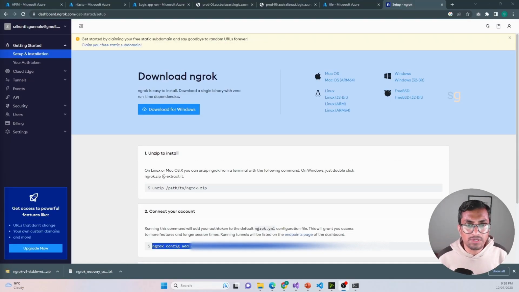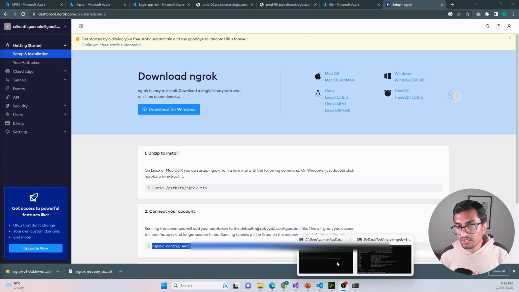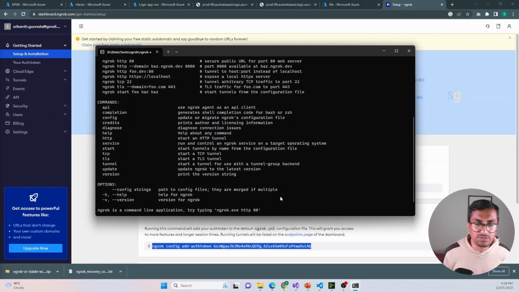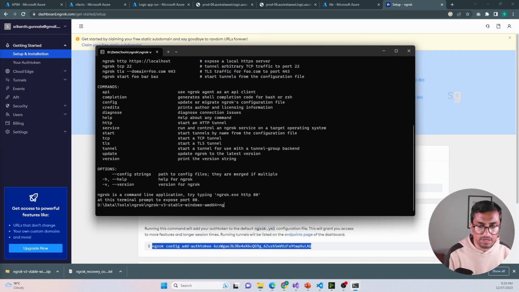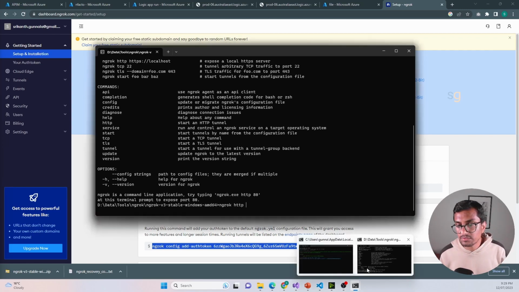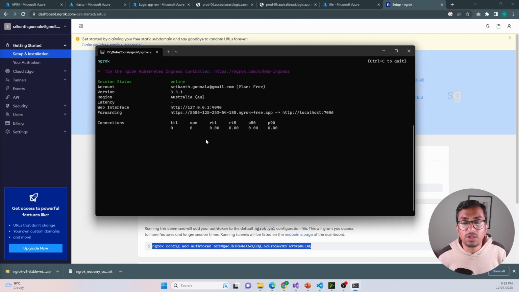We just need to connect our account to the NGROK. Just follow the instructions and connect your account. Once that is done, we are ready to go. We can expose our local port to the internet using a simple command. Let's do that. If I go here to the NGROK, simply we can run ngrok http. In our case, the port number is 7006. Cool. So your port has now been exposed to the internet. It will be reachable using this public URL. Simply copy this URL and keep this open.